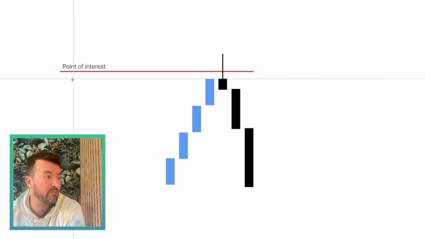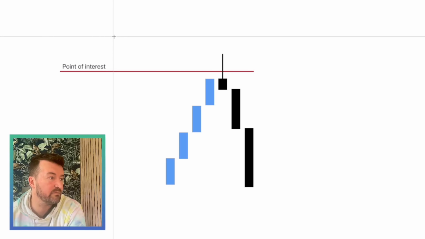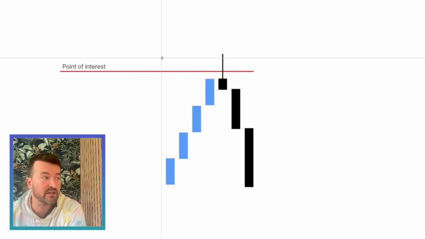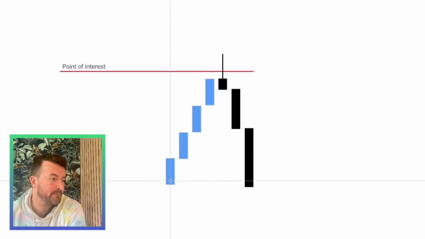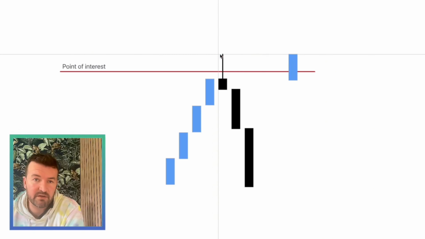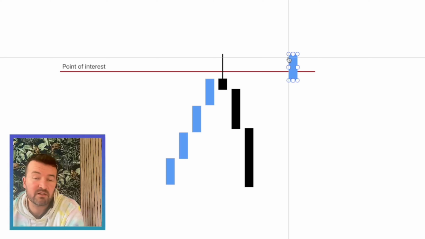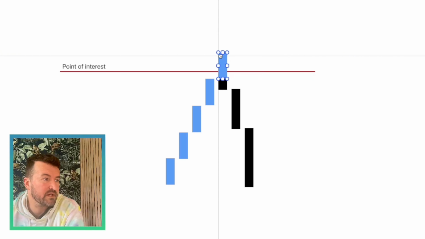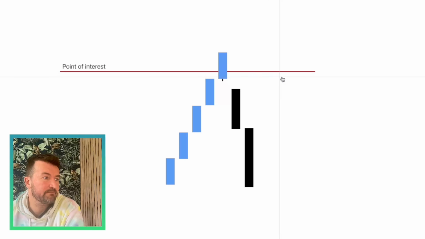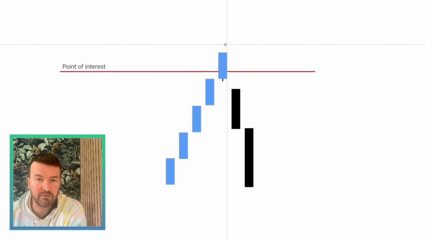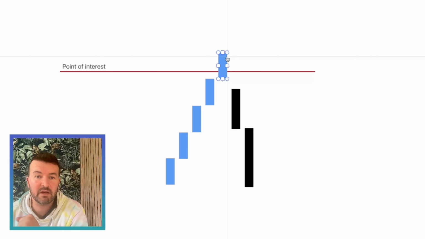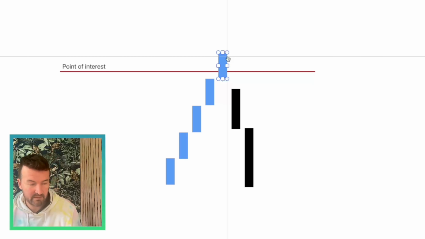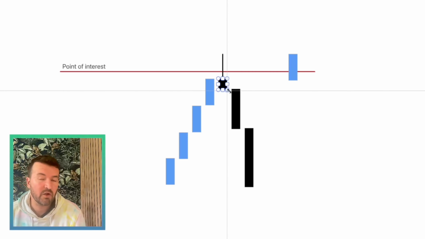Doesn't matter what it is. Could be an order block, could be a trend line, could be a high or a low or whatever. Now, think of the candlesticks from the very start, okay? So this candle, before it turned into a pin bar, originally looked like this candle. So it was going to break up and carry on through. At some point during this candle's life, it looked like a bullish candle. Then it basically closed down back within the range, okay?